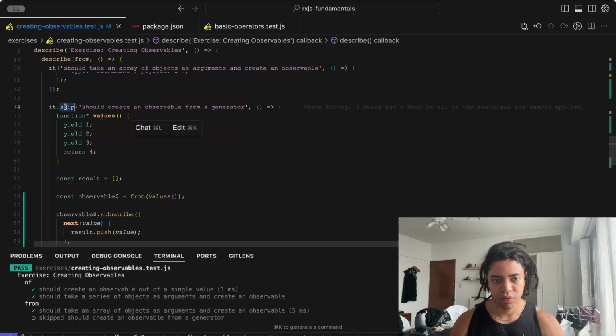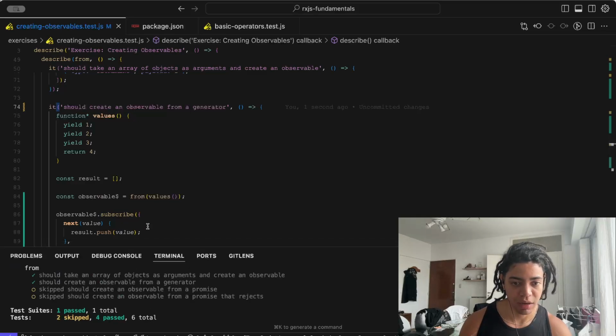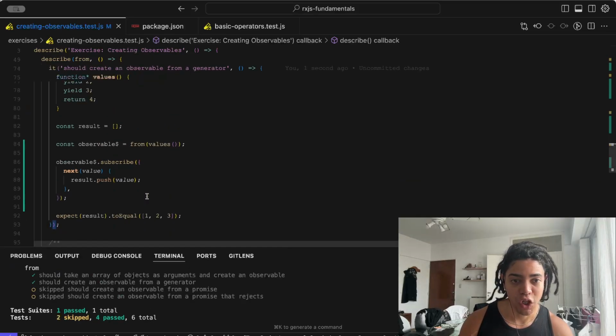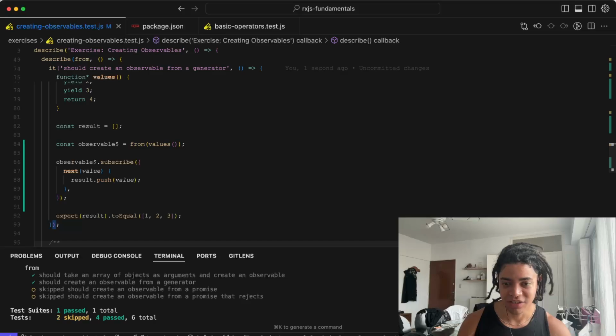So once we remove this skip here, it actually works as expected. One thing to look at is that the return value is not considered here in our observable. It is not considered here in our observable, and you are in charge of knowing exactly what to do with those values.